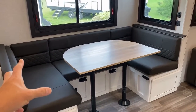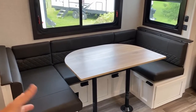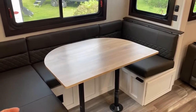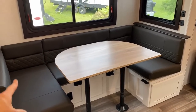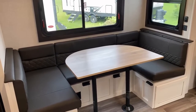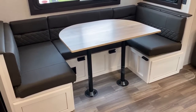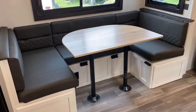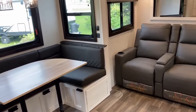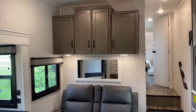The table looks crazy, but those radius corners are actually really, really handy. Now, a lot of people, and I'm guilty of this, I'll admit, when we display the tables, we'll display it round side forward because round looks prettier and it looks more inviting. But you actually want the rounded corners so that you can more easily butt scoot boogie wiggle around that dinette. Now, I will say I'm not the world's biggest fan of those knee knocker posts. As an adult sized person, I'd definitely be banging my shins getting around that thing, but I could do it on a rainy day, sitting inside playing Monopoly, eating food with the family. I could make that work.